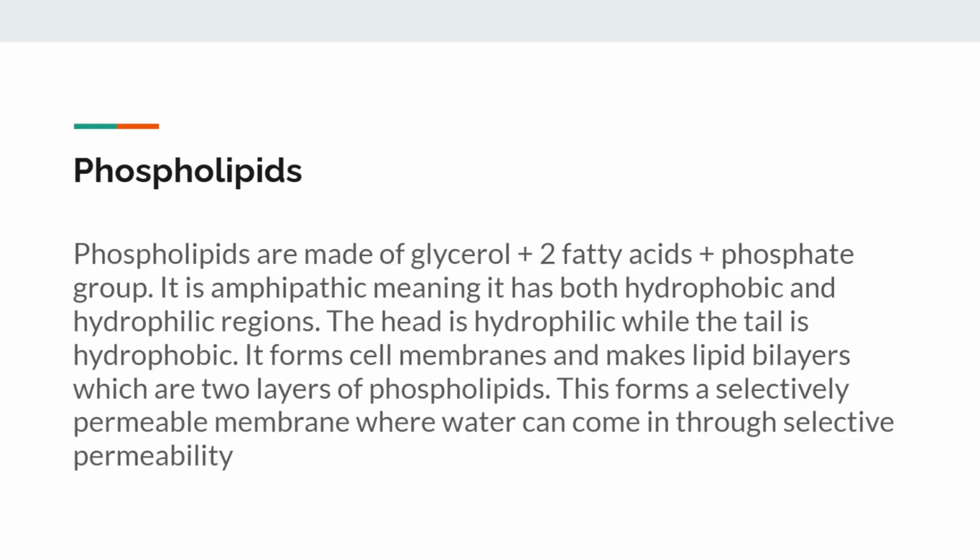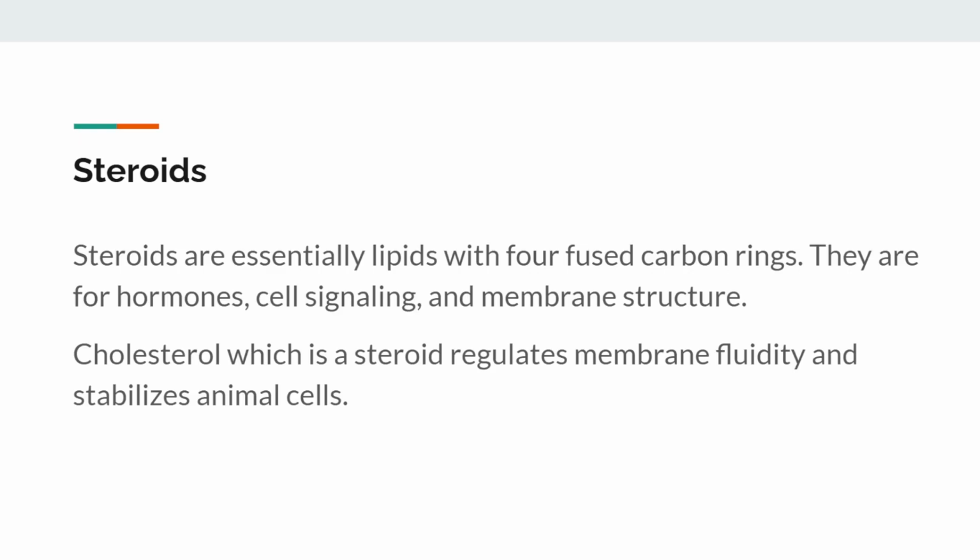Now, the reason I find this so fascinating is there's something called the phospholipid bilayer, where essentially two phospholipids make it so that the hydrophobic end is on the inside. So that means that it can still bring water inside the molecule through selective permeability. So that's how cells get water, through their cell membranes.